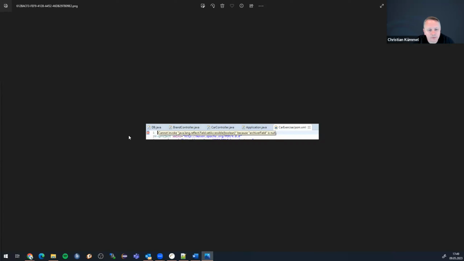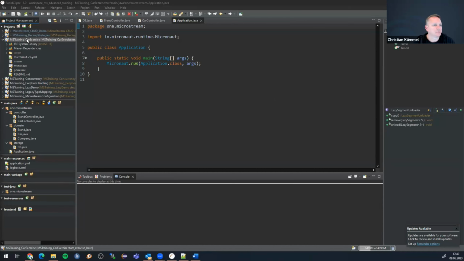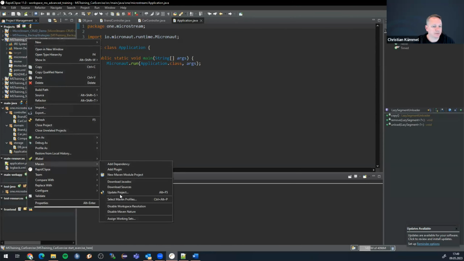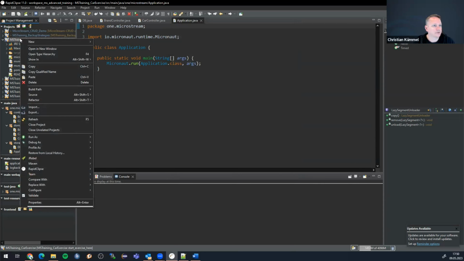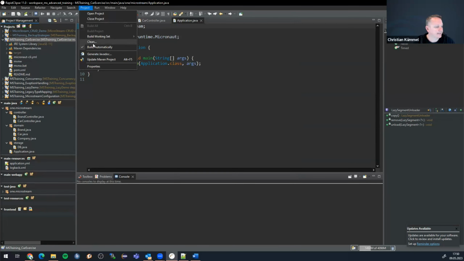So you could try a full update of the project and force update of snapshot releases. That sometimes does the trick. Maybe a clean could be helpful too. So let's try a clean to clean the project. Stuff like that.